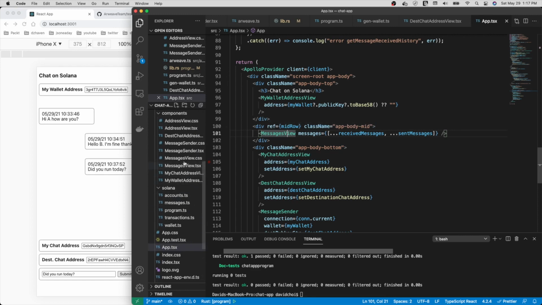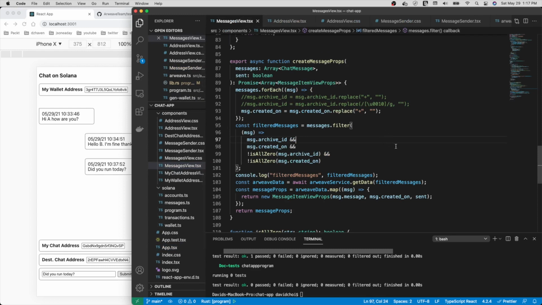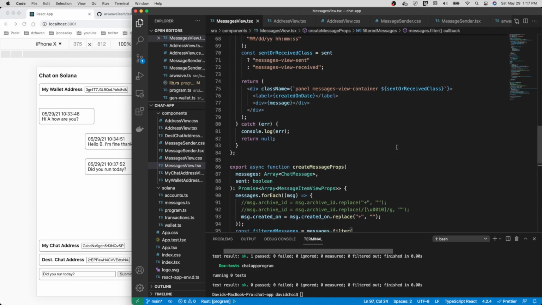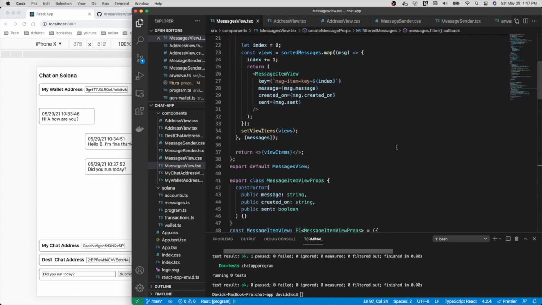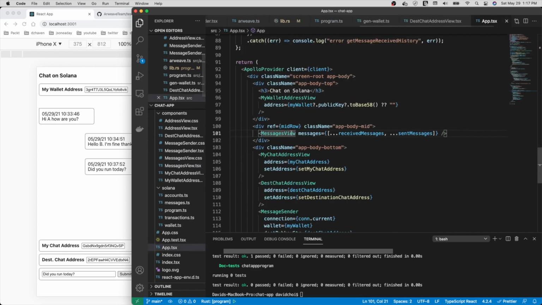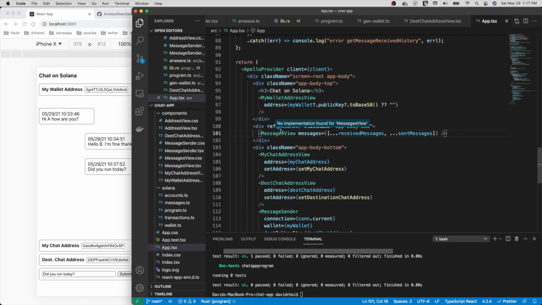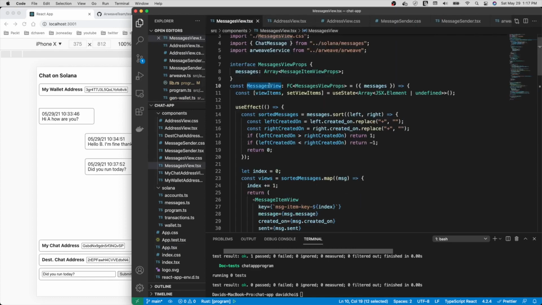Okay. So in here, this is my actual messages view. This guy right here. I don't know why this isn't working, but this is the actual view. It takes in the props.